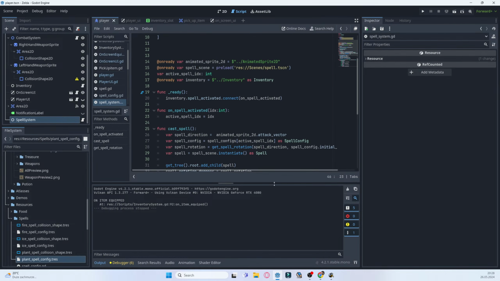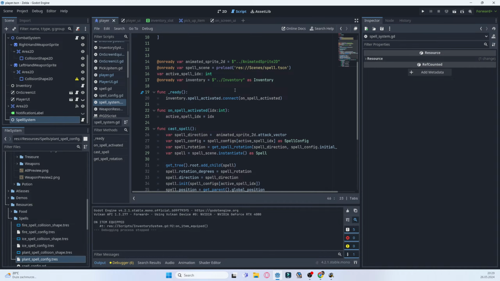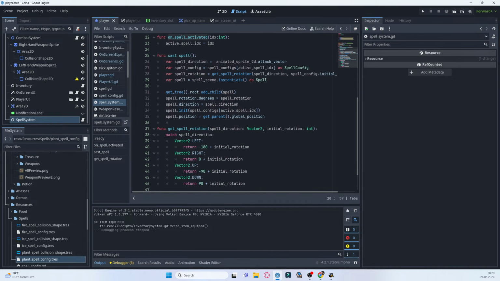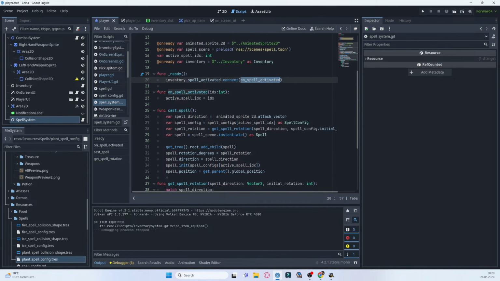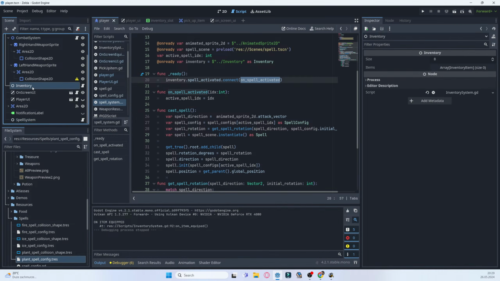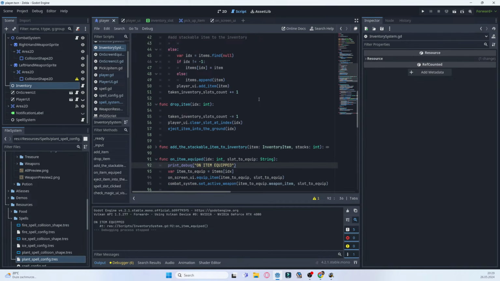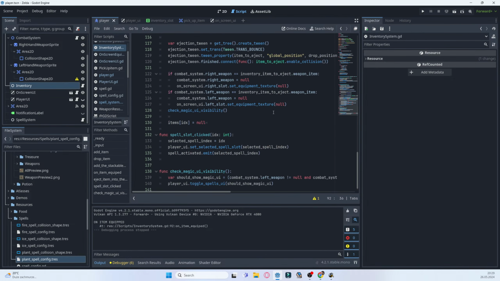On spell activated. So we have that, and this actually triggers. But we need more information because, let's see.